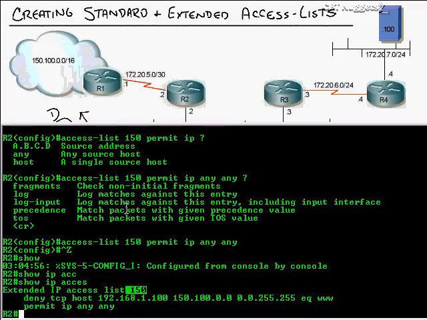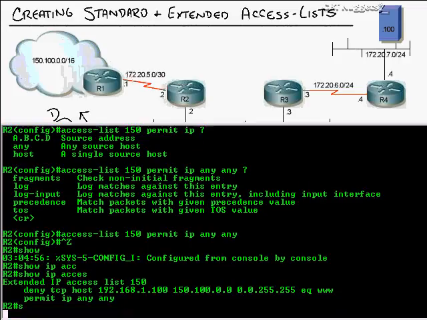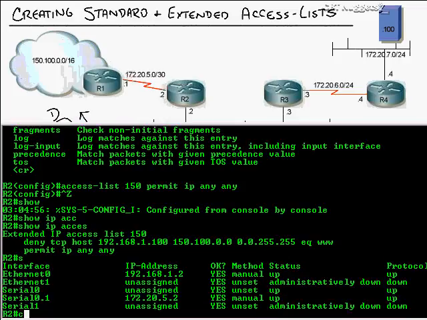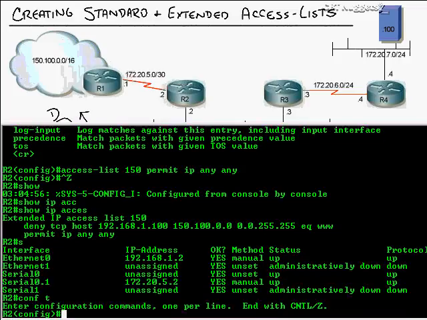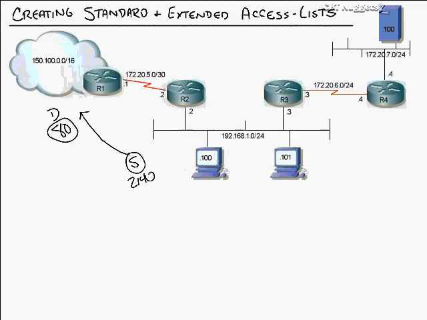It's working fine and dandy, but I haven't applied it to an interface, so it's not catching any traffic. So I need to go into, let me do a show interface brief so I can see what I've got. I'm on router 2 here, so I will go under, let's do Ethernet 0. See, this is the beauty of extended access lists, you want to apply them as close to the source as possible, because now that client doesn't have to cross the rest of the network to find out it's denied.